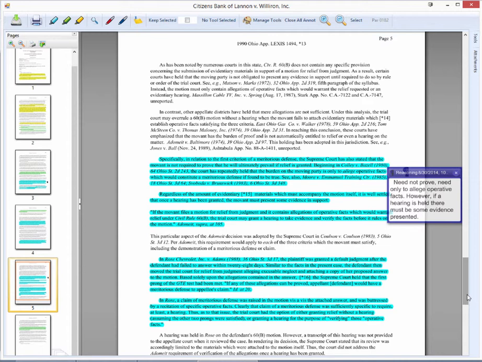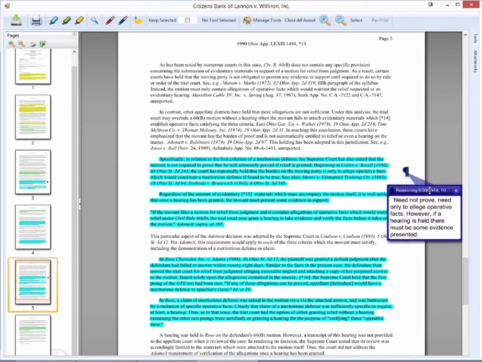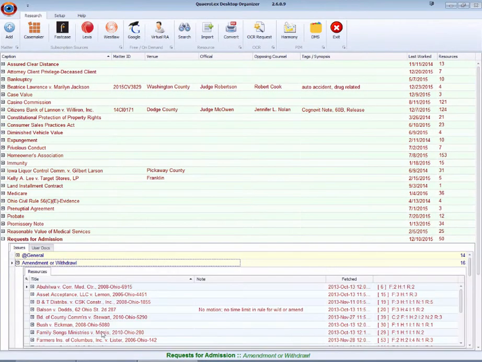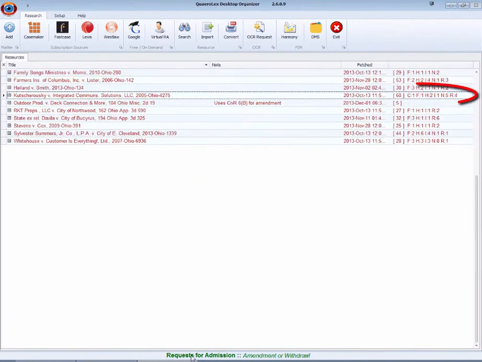Let's begin by viewing a resource which contains both markups and annotations. The Rolodex indicates there are 60 excerpts identified in this resource. The 6 alphabetic characters that follow indicate there are 6 types of annotations in use in the resource.